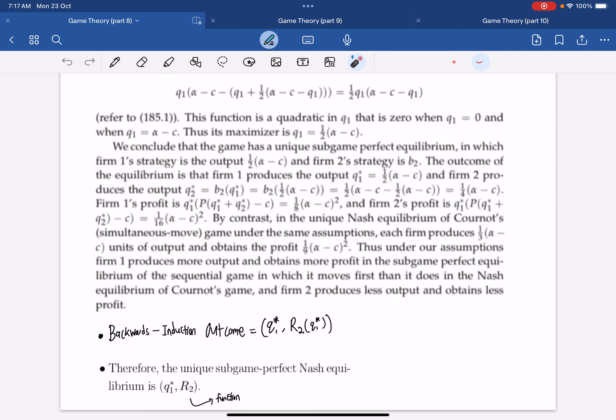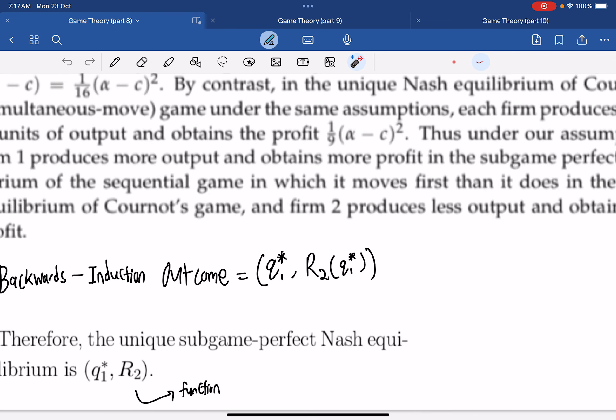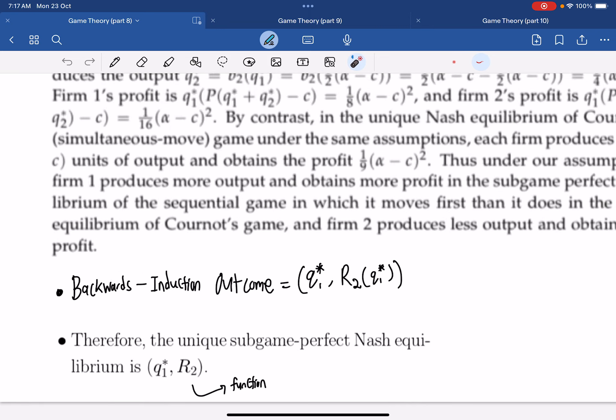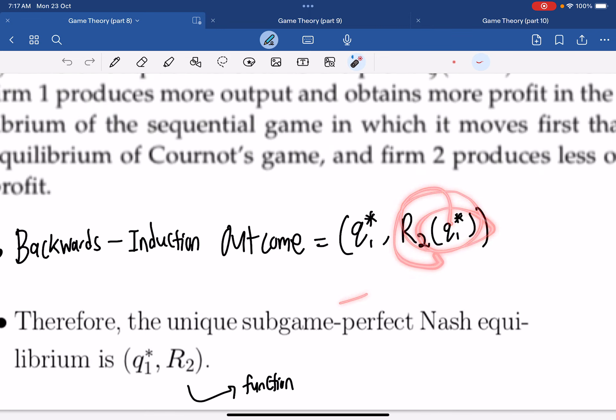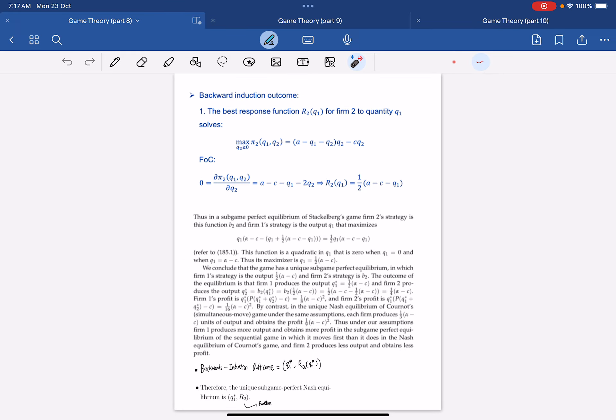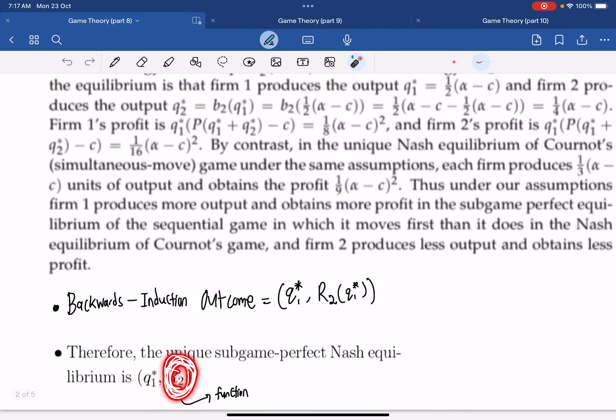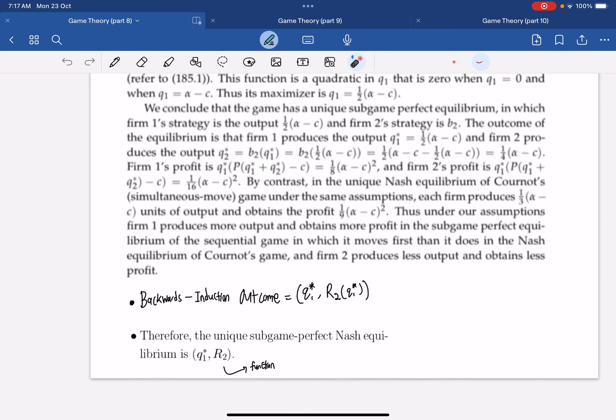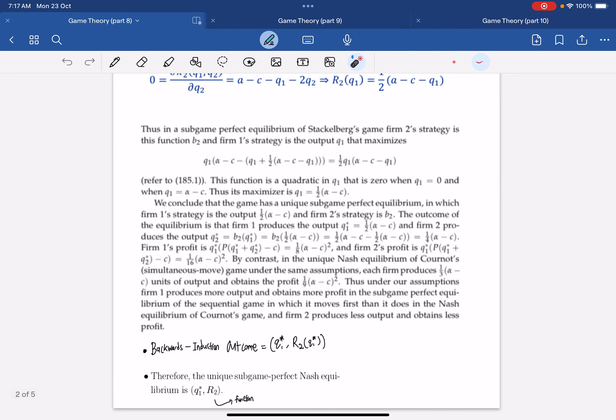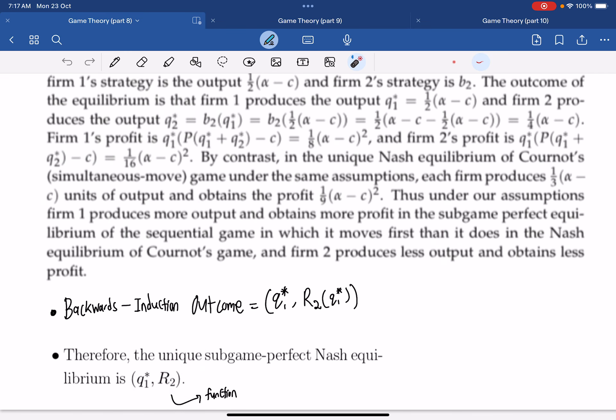What's interesting to note is that the backwards induction outcome is actually Q1 star and the response to this Q1 star. And the Nash equilibrium is actually a strategy profile. And instead of having a fixed number here, it is instead Q1 star and R2. Why is it R2? It's because the best response is actually a function of Q1. And only that, so any of these R2, best response to Q1, then it will not deviate. Then Q1 is fixed already because it has to be Q1 star because once you've chosen the Q2, then Q1 is fixed. This is like a best, it will be a function. Whereas this is an outcome.